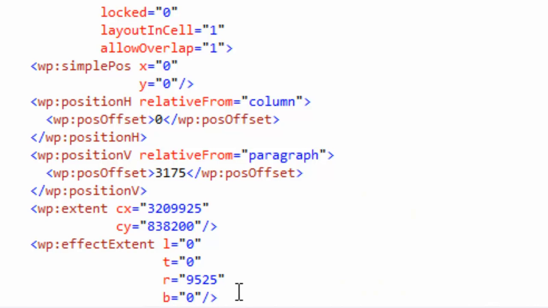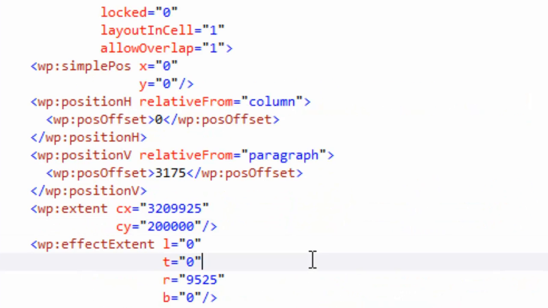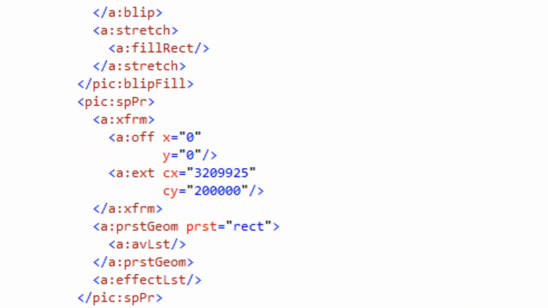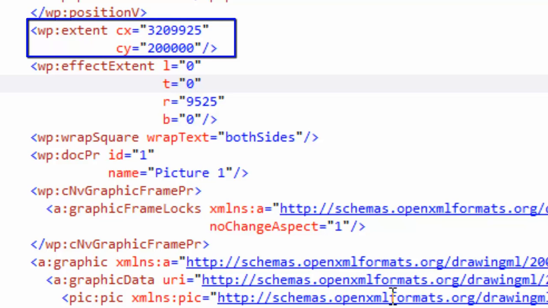And if I come back here and I go into the extent and I change it from 800,000 to 200,000 and save it, by changing those two values, I have effectively changed the shape of my image in my document. But I have to change both values. I have to change the value down here, which does the transform of the image, and I have to change the value up here, which alters the space that that image takes up in the document.